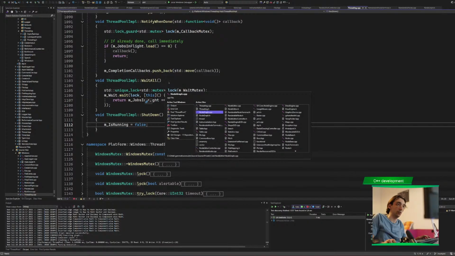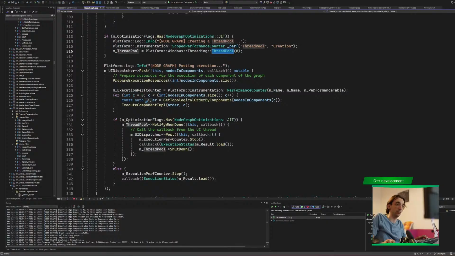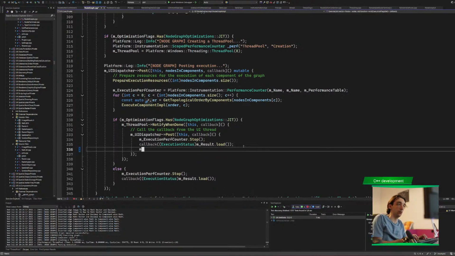But as long as this shuts down, like mThreadPool shut down, but what if mThreadPool is a null pointer?